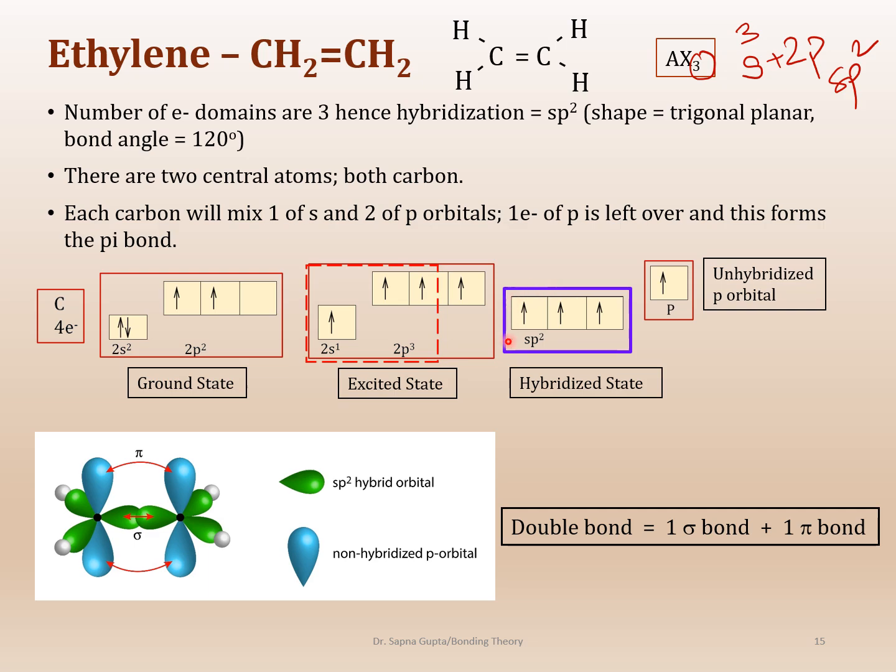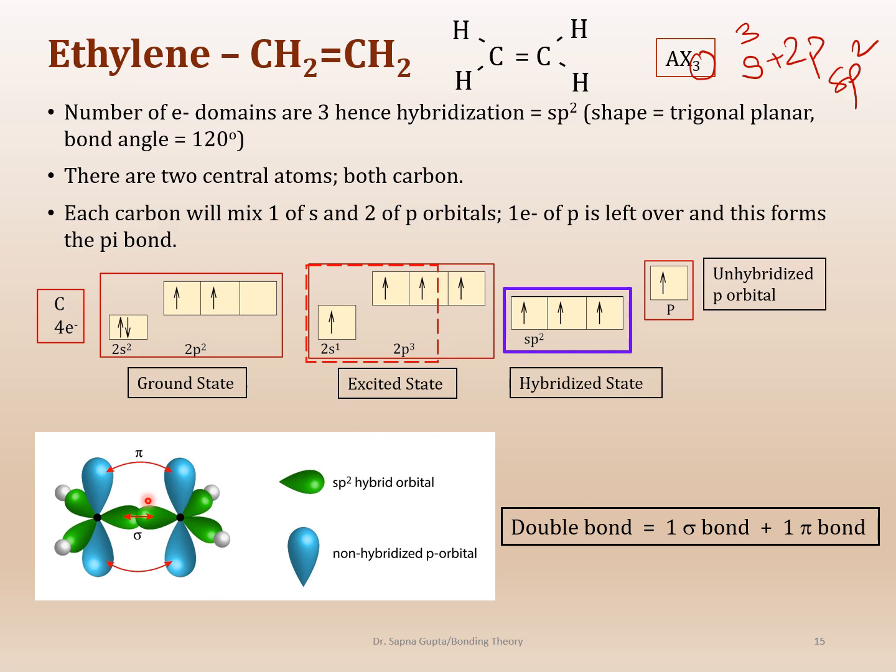And here the new hybridized orbitals, the sp2, are right here. Lower energy, higher energy. Okay, and this is the unhybridized p orbital. This is the hybridized sp2. Now remember, the sp2 hybridized was a different shape. The sp2 here shows you it's a little bit more circular. The p, on the other hand, the unhybridized one, is just going to be the normal kind of dumbbell shape that we have.